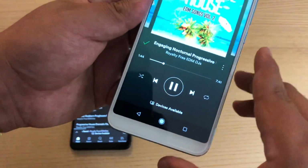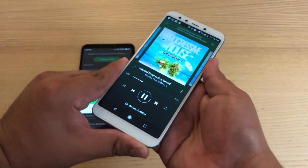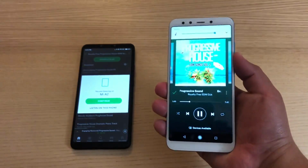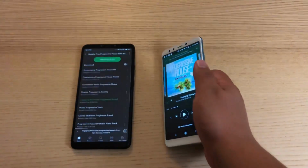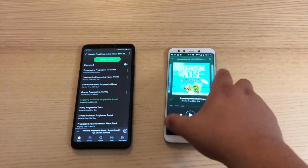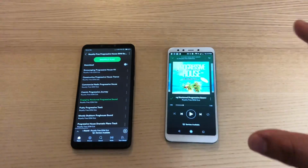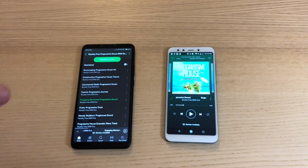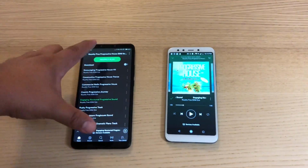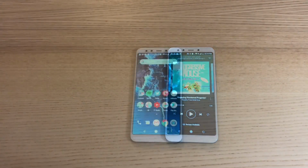And I'm pretty sure, if I'm not mistaken, this phone only has one speaker. So you know what? I think the bottom firing speaker on the Mi 6X, on the Mi A2, at least to me, sounds clear and just a bit more bassy, a bit more roomy. But the Mi Max 3, don't get me wrong, dual speakers, I think it might just win just because of that.